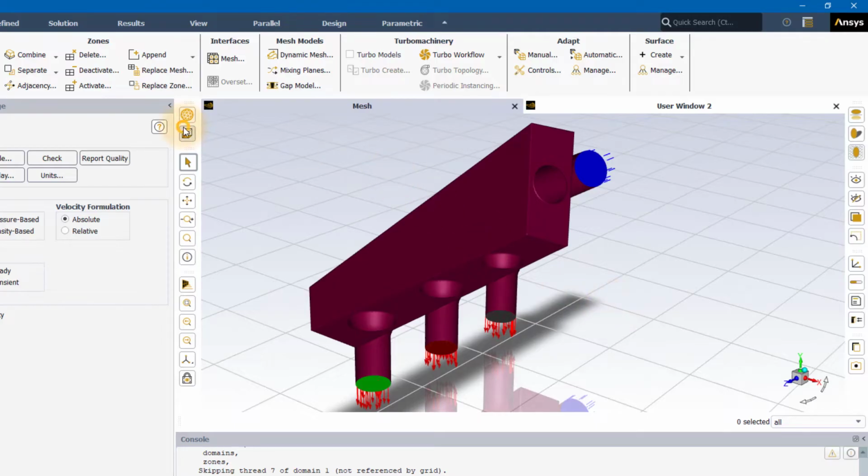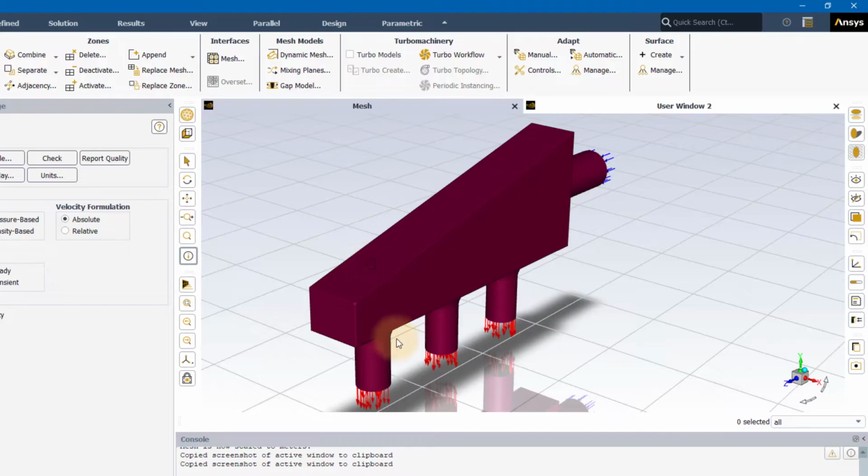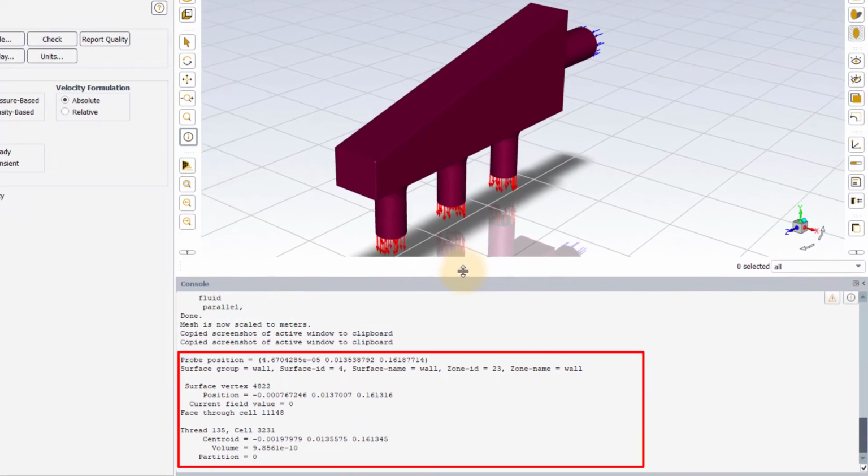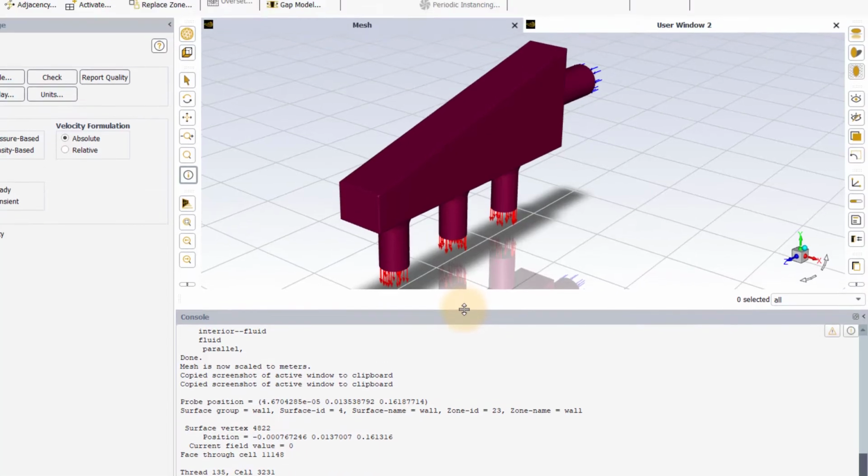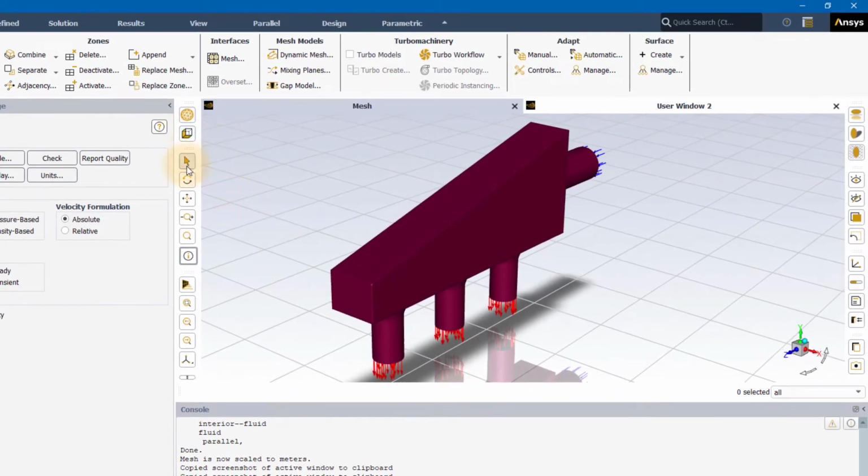The next group of icons on the left controls the functions of the left mouse button. Right now it is set so that the left mouse button box selects, but if I want to, I can change it to pan, or to zoom, or whatever I want it to do. There's an option here that says print information about selected item, and what that does is, if I activate it, and select something in the graphics window, Fluent prints out some information in the console window about what was selected. I normally don't use these. Most of the time, I just like to leave the left mouse button setting as box select, because all of the other functions here are already assigned to other mouse buttons.